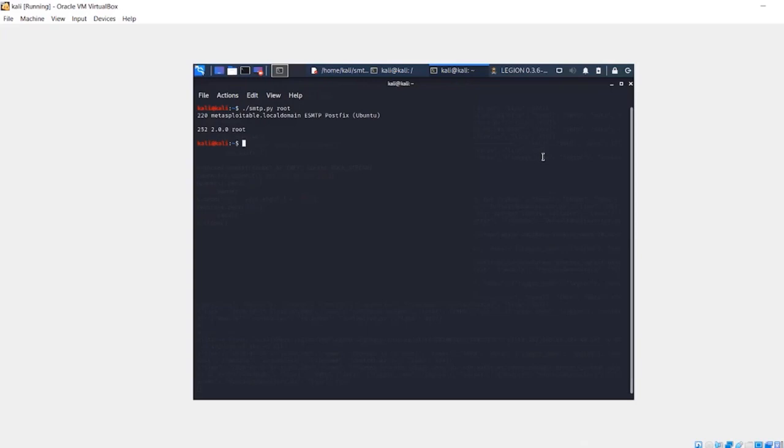And then bam, now we know a way that we can automate this so we don't have to connect and type in the command. We just run this script and give it a username. You can even do a list of usernames if you wanted to. So feel free to tweak that script for your own usage.